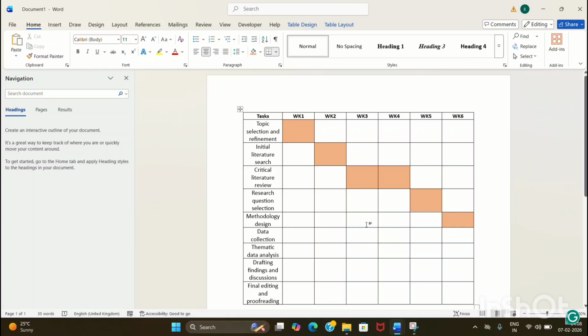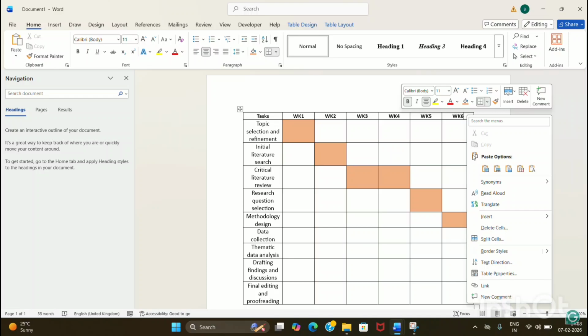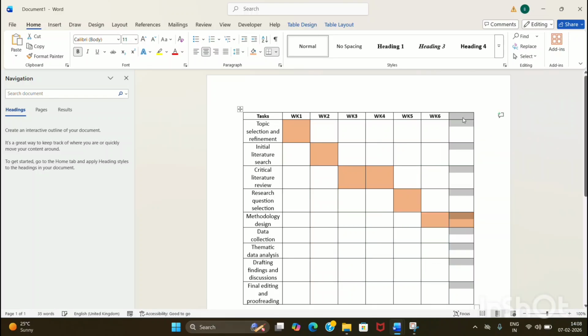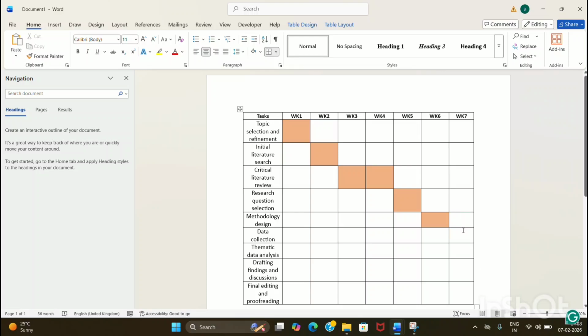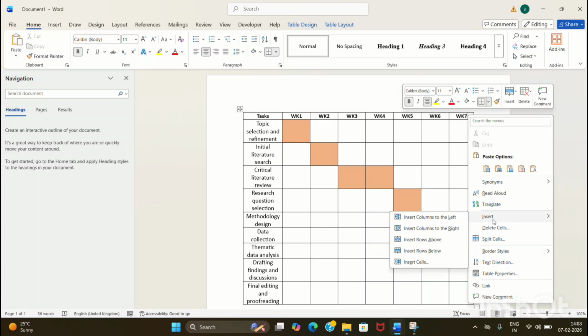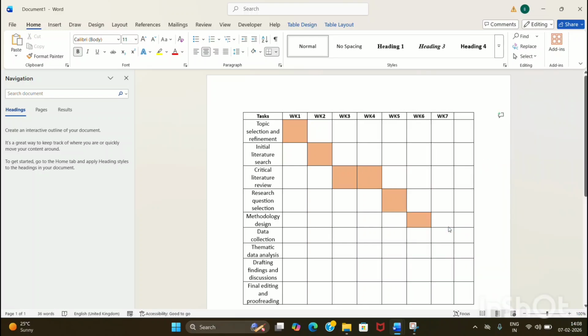Once you see that the tasks are bigger than the week columns, you can simply right click on the mouse and insert a new column right next to the column that was just ending. Got it? All you have to do here is coloring. Make sure that the tasks are colored and specified, so that the professor who will check your copy understands clearly which task is going to take how much time.